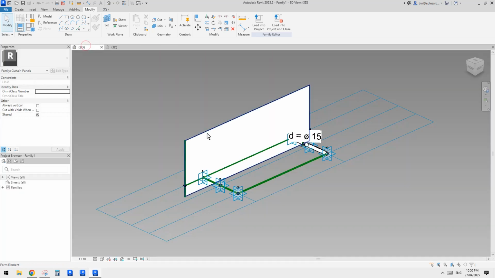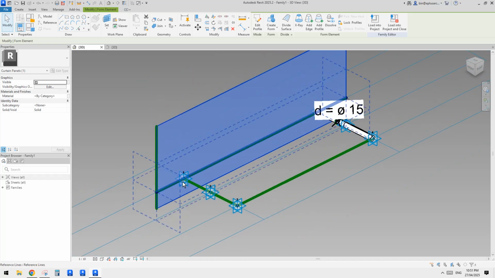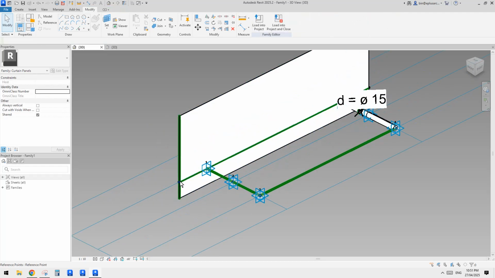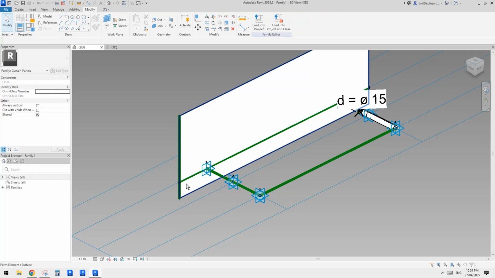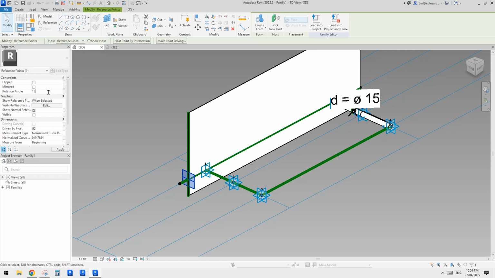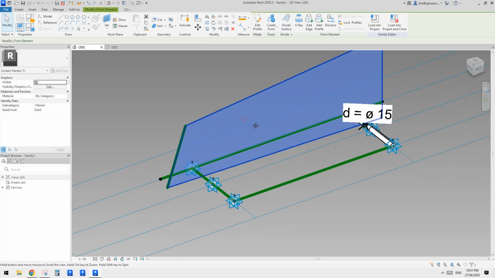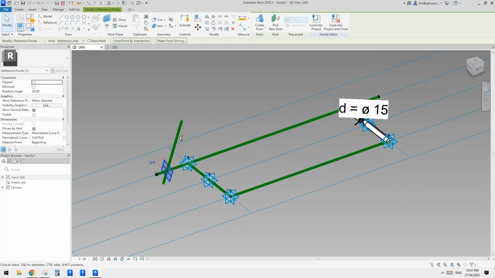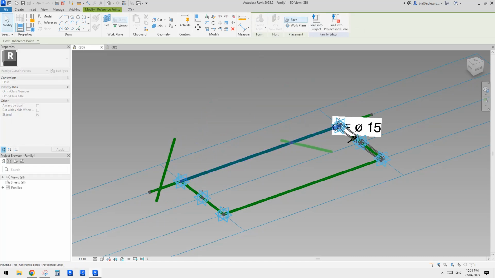We just need to go back to this family. We can apply an angle, or actually to make this work, we need to redo this form, because we only have one profile. If we rotate this one, so if I type, for example, 20 degrees, it only rotates this side, not this side. Okay, that's fine. We're going to redo this one, so delete this. So we have a point reference line, copy this, select this, place new host, place onto here.